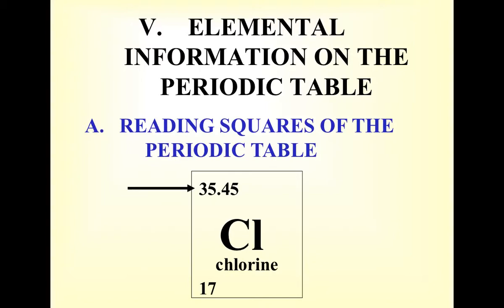The first thing you notice is in this square we have a number that is a decimal, and this is actually the one that is missing from your periodic table. This is representative of the mass. The bottom number here is the whole number, and it is the atomic number. Now your periodic table actually has that whole number, so you just have to be able to read basically the square, and there's always a key on that periodic table for you.